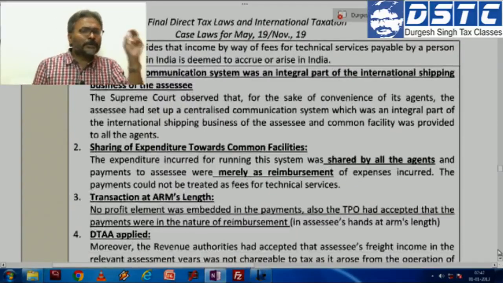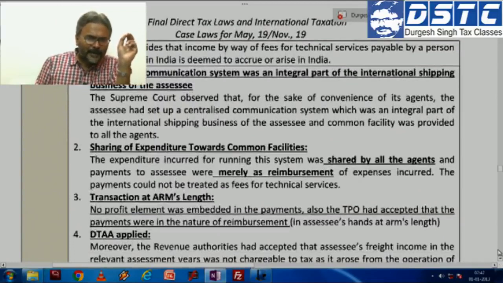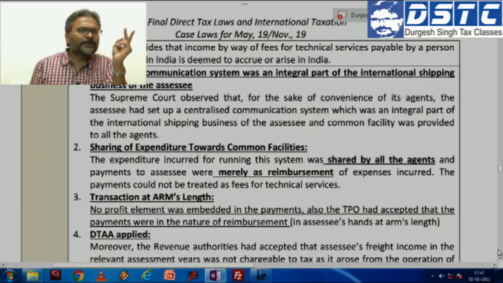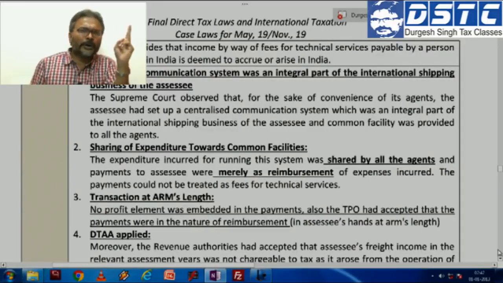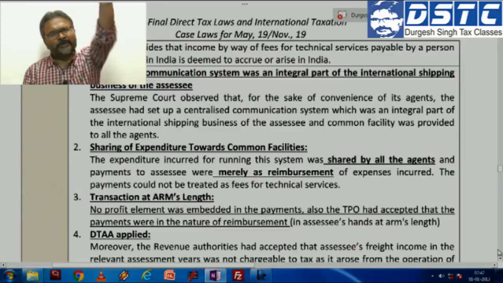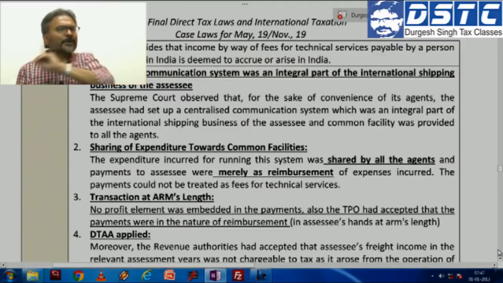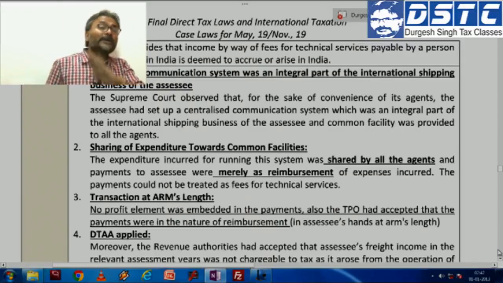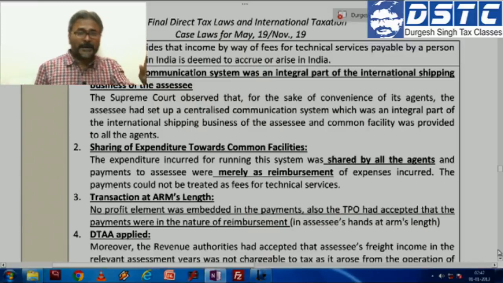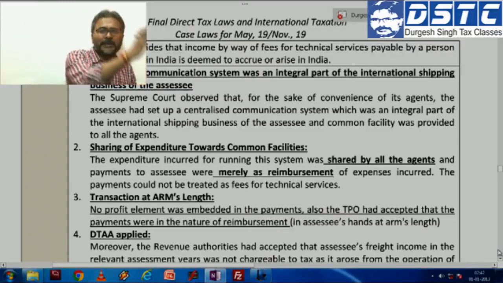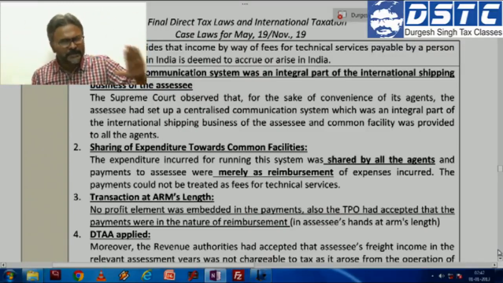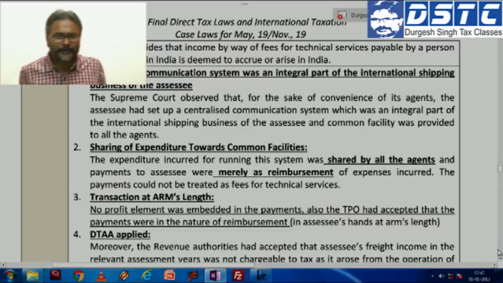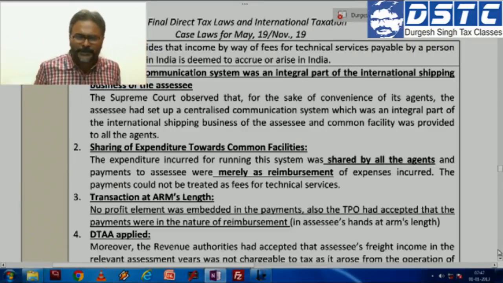The reimbursement was at arm's length. The reimbursement of that particular amount was at arm's length, meaning thereby that if somebody wants to invoke the transfer pricing provision, they may not find any success, because whatever cost was incurred by the foreign company, they were only taking the reimbursement in respect of that cost. So it is their business expenditure that they have incurred, and they are seeking a reimbursement of that business expenditure. Whatever is my business expenditure which I have incurred to provide this software, that reimbursement I am taking from you. This is what the reimbursement is all about.